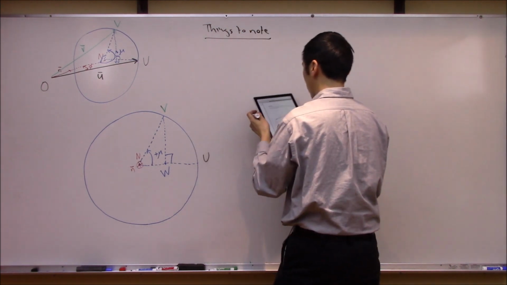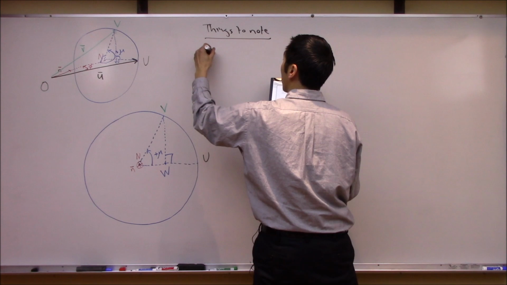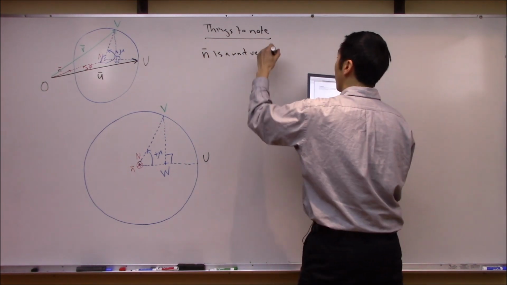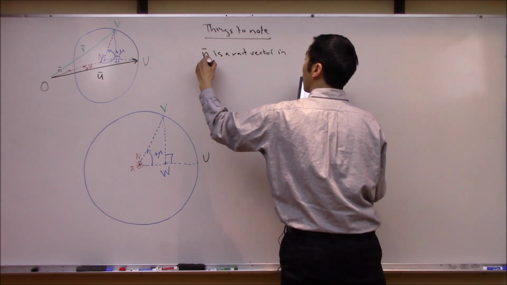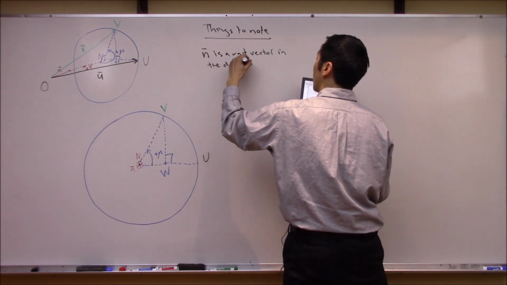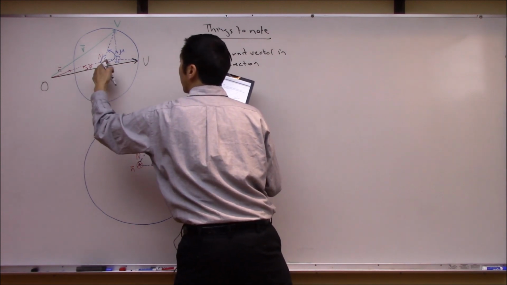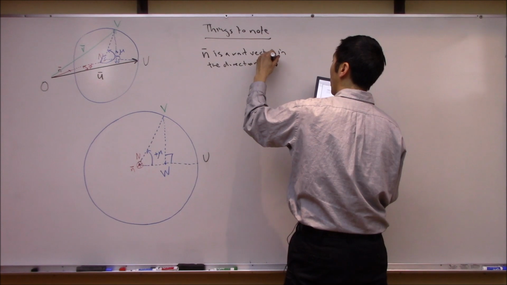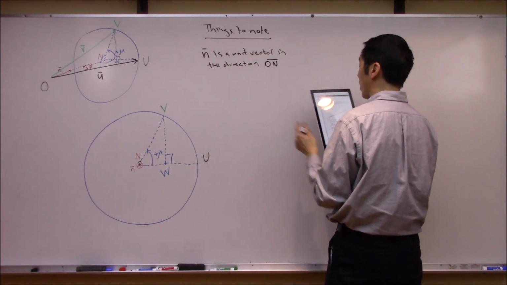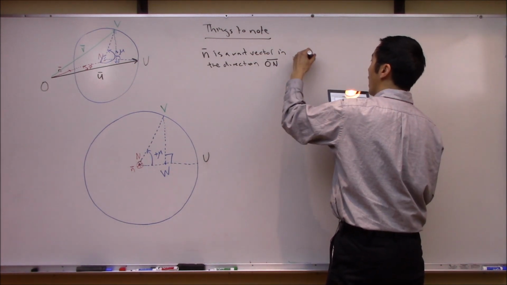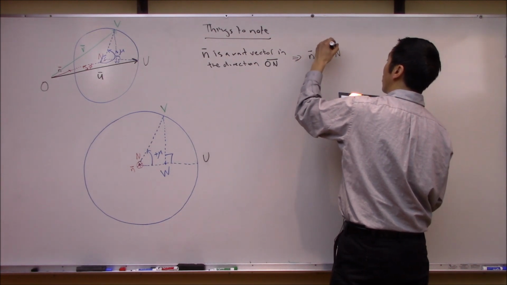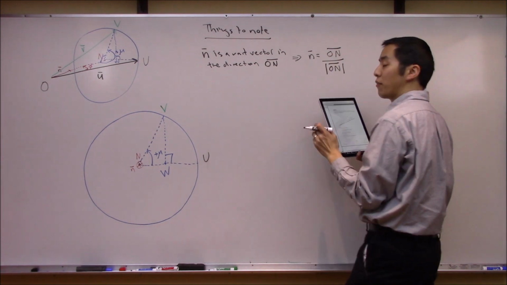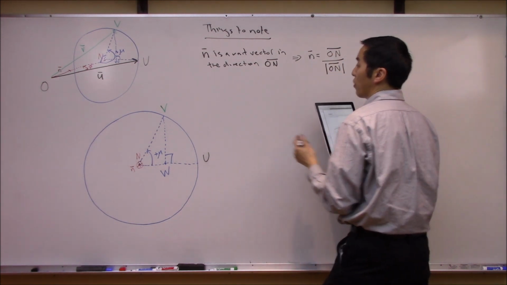Okay, again, just so we're all on the same page here, n is a unit vector, right? And furthermore, it's in the direction, we could say, of O to N. You can kind of see that from that picture. So it's in the direction of, let's call this vector ON bar. In other words, we could write n as the vector ON normalized by its length, because it's a unit vector here, okay? So that's one thing we need to note.